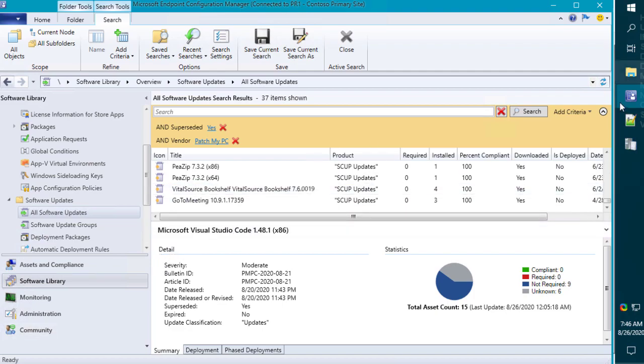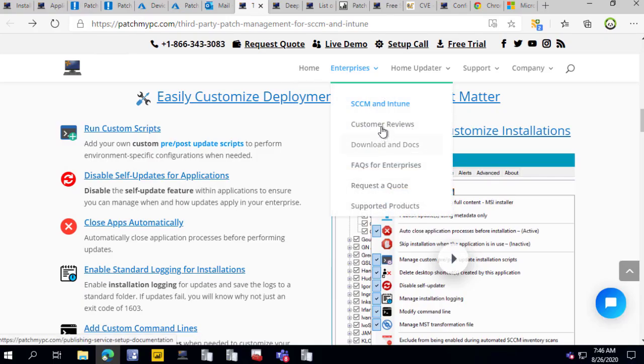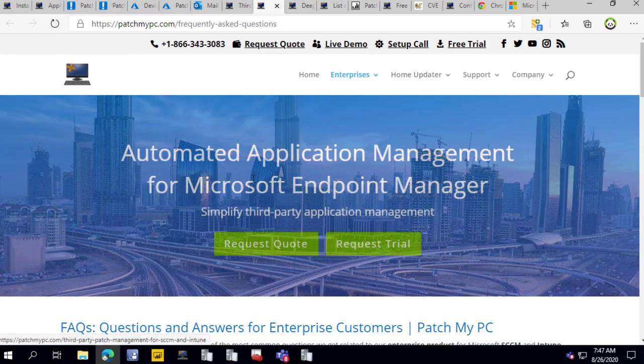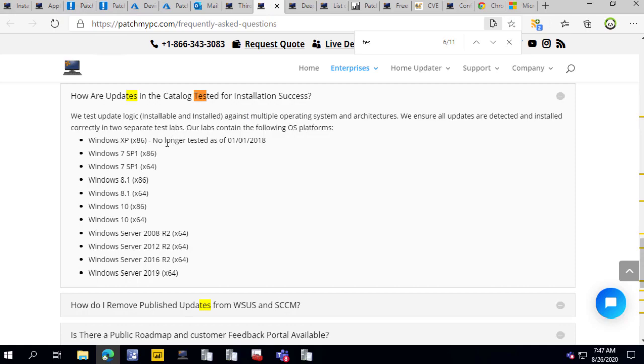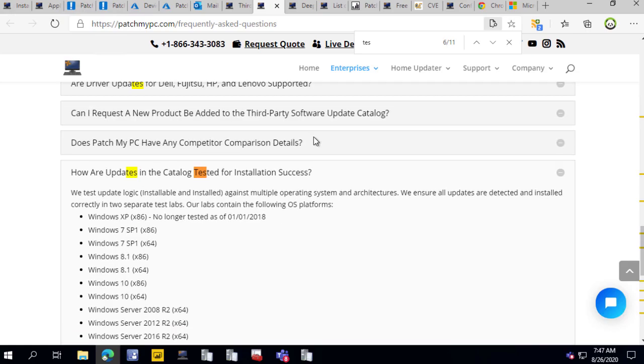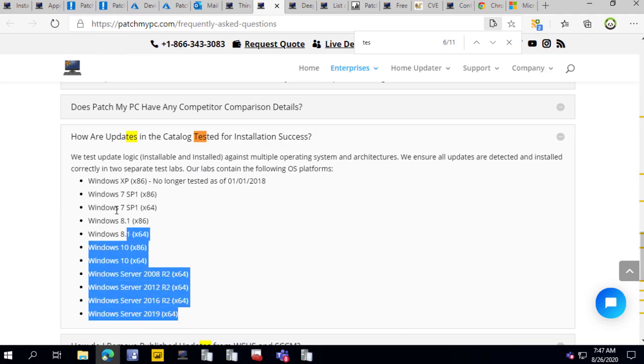How do you do quality testing for updates? Good question. Under our FAQ, we actually cover that pretty well. We have 2 different labs that we run, with 32 and 64-bit versions of all applications. What we do is test the upgrade. That includes applicability rules, update exit codes, making sure we have good 0 exit codes during the upgrade, and checking our installed rules. We check that for all these clients before we would ever release a new patch. That's the way that we test, and it's also available in the FAQ if you ever want to reference it again.